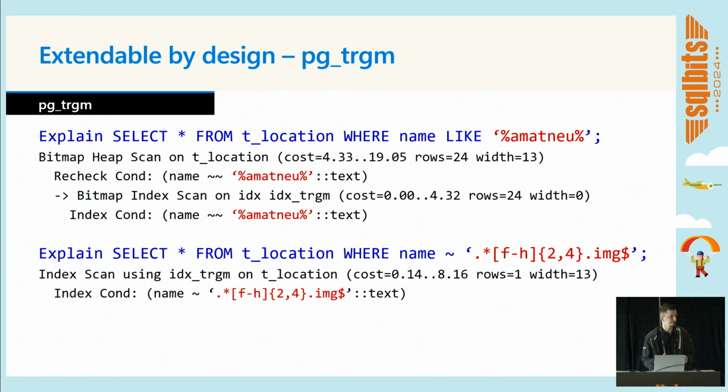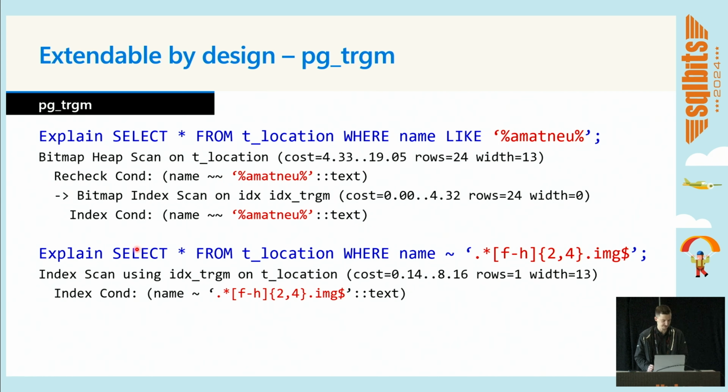So that's my favorite show of feature. You might have done this in different databases. You can see this LIKE query with an unanchored wildcard search. So there's no way to use a normal index to look through the database. Essentially, there's no way to speed this up if it's a wildcard search. In PostgreSQL, thanks to the trigram extension, you can actually build an index that will be able to be used in such wildcard searches.